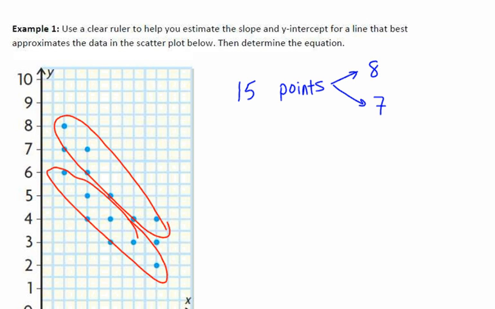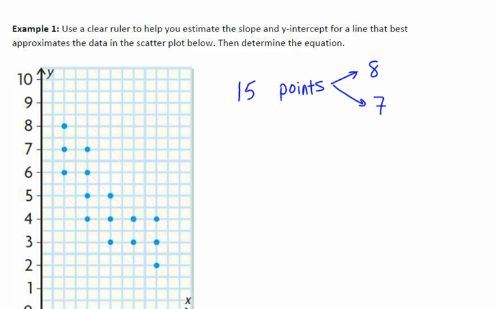You don't have to circle them. It'll be ugly. So we want to go halfway through, and halfway through is kind of like that. If you had a ruler, it's easier to get your 8 above, 7 below type of situation. So we don't end up going through one of them, but that does leave 8 above, 7 below. So that's a line of best fit. It is an estimate, and your graphing calculator will do a perfect estimate for you.